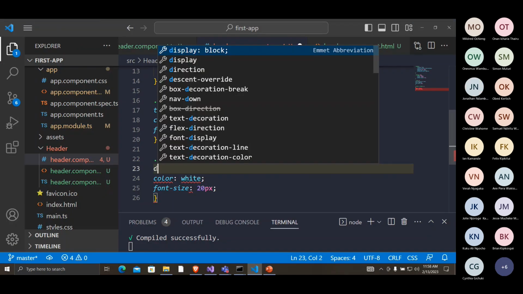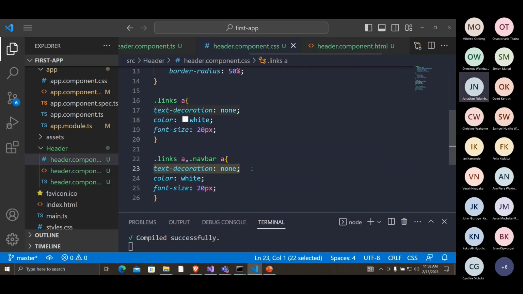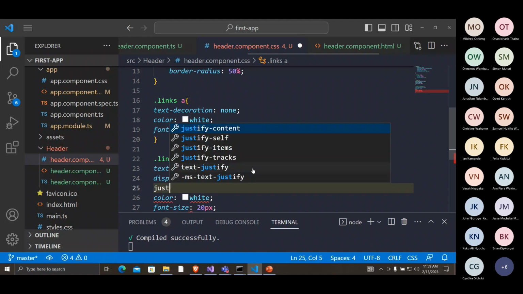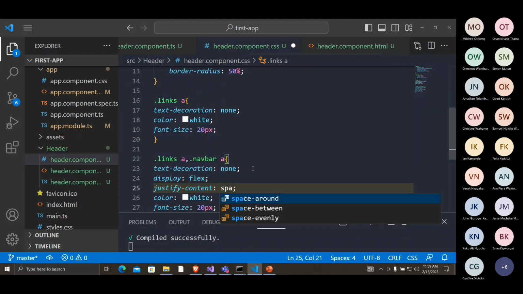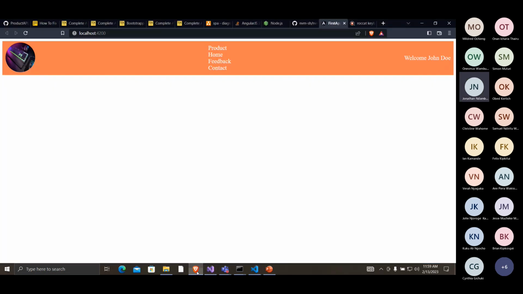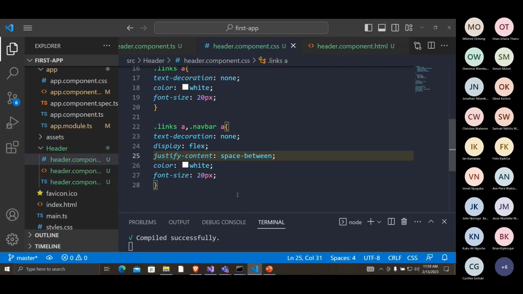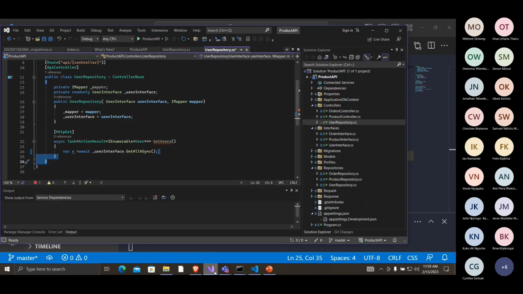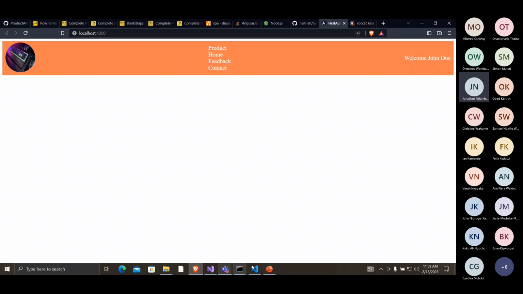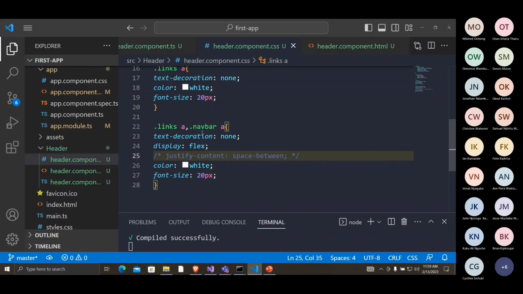Okay. Sorry for focusing on this. Let me finish what I'm doing. Now this styling is going to take me some time. Okay.